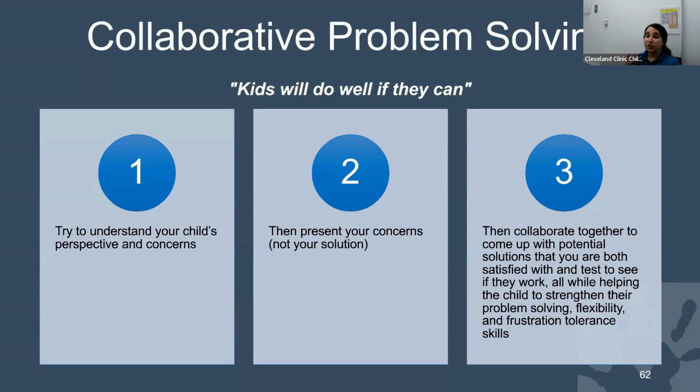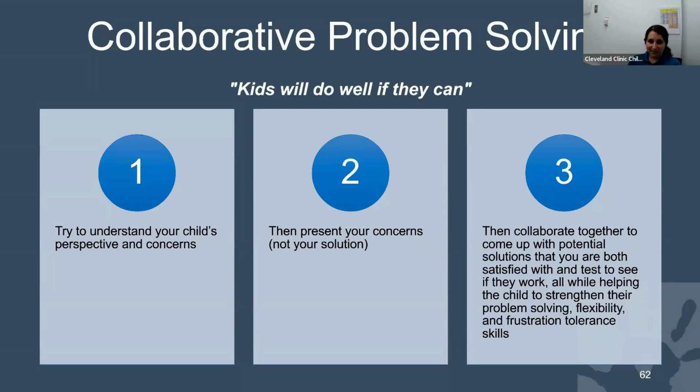Once you present your concerns, not your solutions, but your concerns, then you two come up together with ways to make it work. Maybe you find out your kid was just really wanting to play tag at the park. Or maybe they really wanted to use a swing. Well, hey, I hear you. You want to use the swing at the park? Maybe we can go to an indoor play place that has a swing. That way you're still able to get the swing, but I still make sure that we don't get sick so we can still go on our vacation.